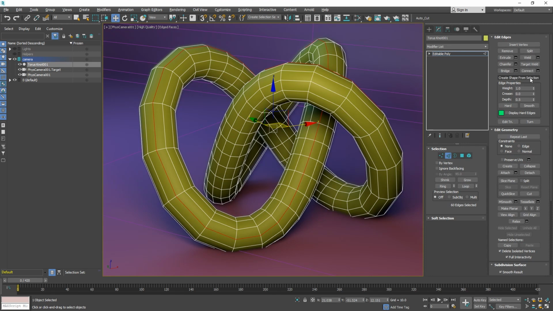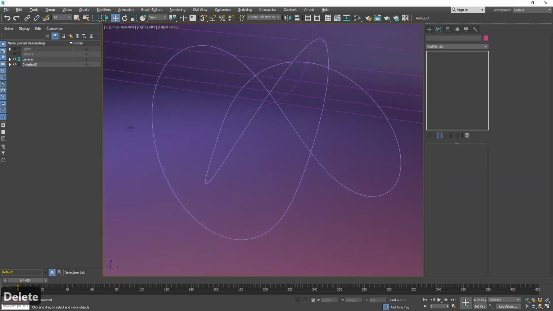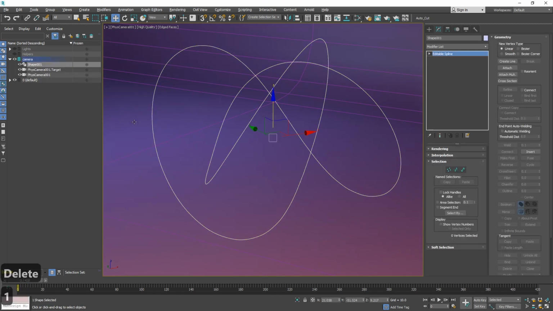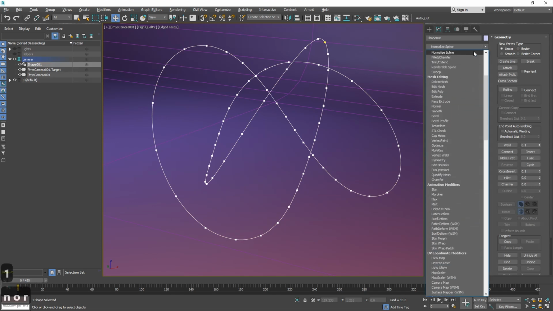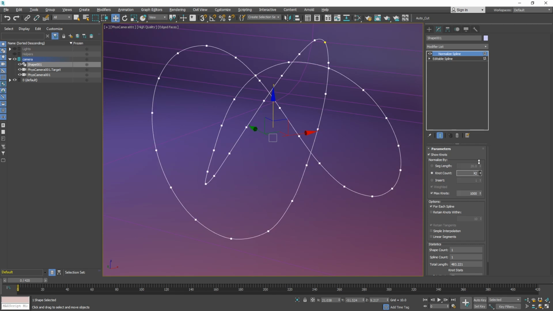And we can do create shape from selection. You can do this live because right now it's not totally procedural with MCG, but this will be something for another tutorial. Let's keep it this way. Now we have this. We can add a normalize spline on top of that because, as we said, the vertex, the nodes of this spline are not very well evenly distributed. We can do show nodes, and I like to do the nodes count. So that's the total number of nodes that we will have, and this will define the resolution of our final effect. Something like that, I think it's cool.